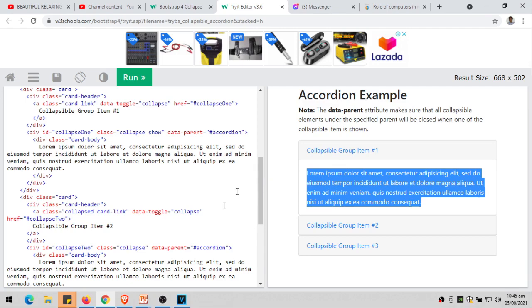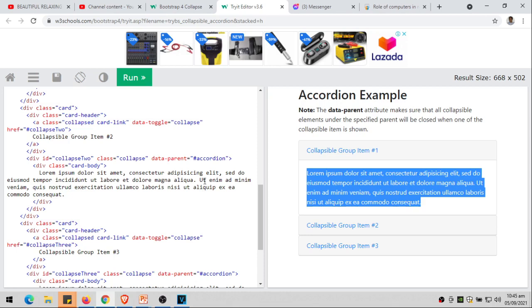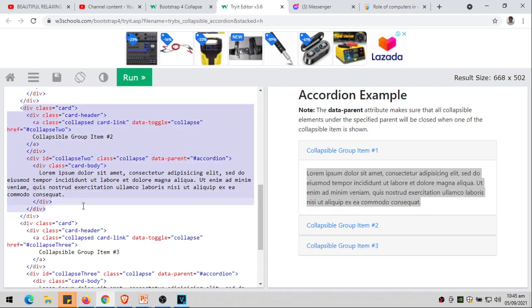Then we just create something like 3 of these or 4 of these or any number of this. So we have the next card. So the next card, the same format, except here that the element is not shown. That's why I have here only class equals collapse. And you notice here that the href here is collapse2, which is the ID of this container that contains the card body.